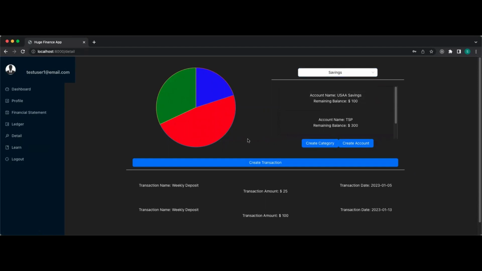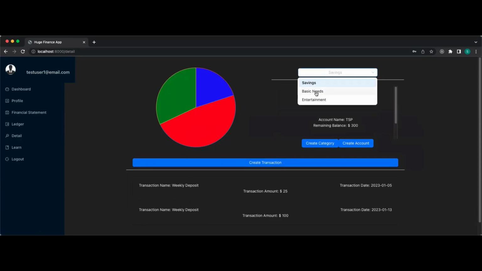Hi, my name's Sam. On this detail page that I worked on, the user can create categories, accounts, and transactions. And just as Yaz said, these transactions are linked to the dashboard.